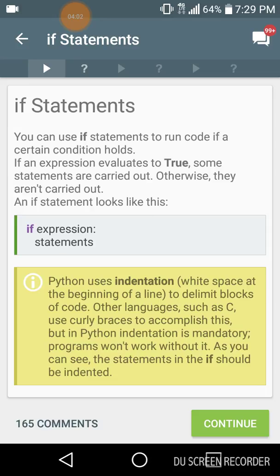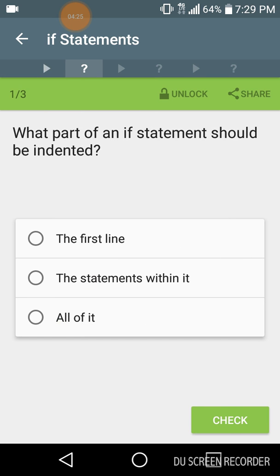Python uses indentation, white space at the beginning of a line, to delimit blocks of code. Other languages, such as C, use curly braces to accomplish this, but in Python, indentation is mandatory. Programs will not work without it. As you can see, the statements in the if should be indented. What part of an if statement should be indented? The statements within it.